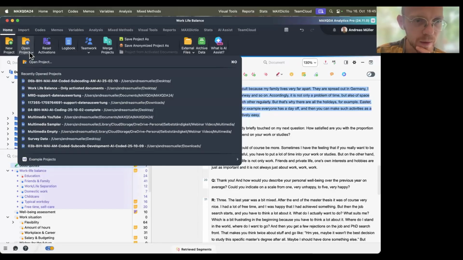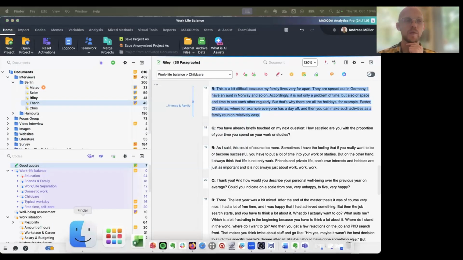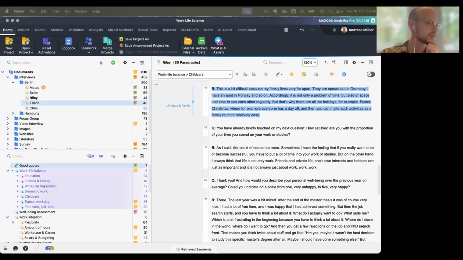Let me see if I can quickly give you an example. Not as quickly as I would love to, but I'll give you a quick example of MAXMaps. Give me a second, and then I'll show you some advanced examples on using MAXMaps. Because with MAXMaps, that's a tool where you often need some inspiration on how to do things, because it's not so obvious as, for example, a code matrix browser, what you will do with it.